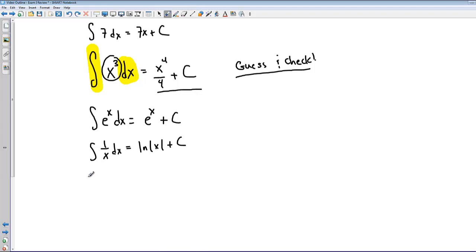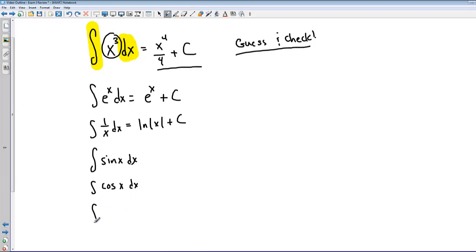And then we have some of the trigonometric expressions you should be familiar with. So you should be able to integrate the sine of x. You should be able to integrate the cosine of x. You should be able to integrate the secant squared x dx. And then you should also be able to integrate secant x tan x. So these are the 4 types that I'm very familiar with.